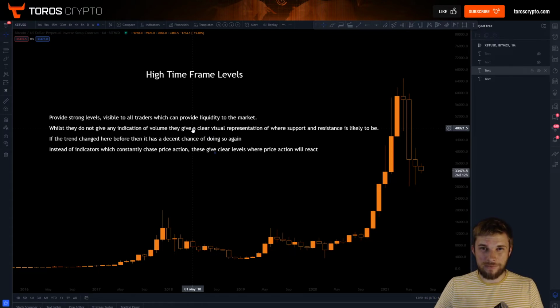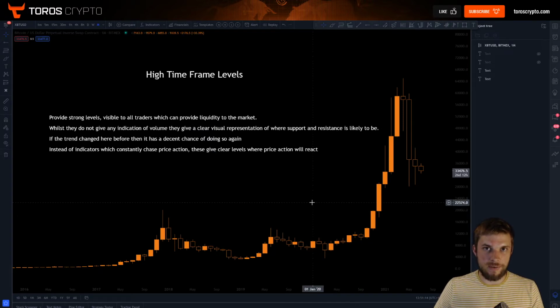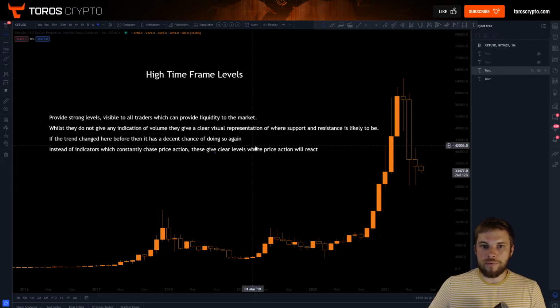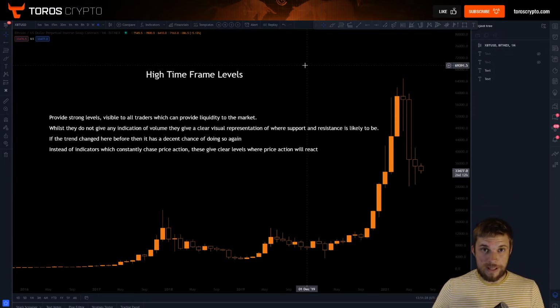And that's a really, really important thing here: knowing the price is going to react when price hits one of these levels, and also being confident the price is going to hit one of these levels, is what can really give you an edge over the rest of the market. So we're just going to go over very simply how you can plot these on your chart, and then we're going to have a few examples of how they work and how you can trade off of them.